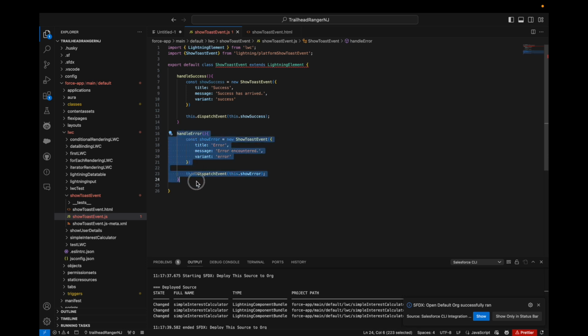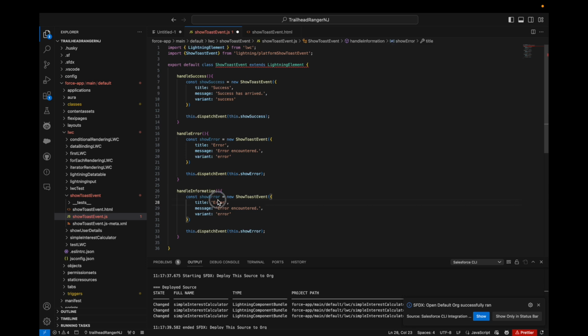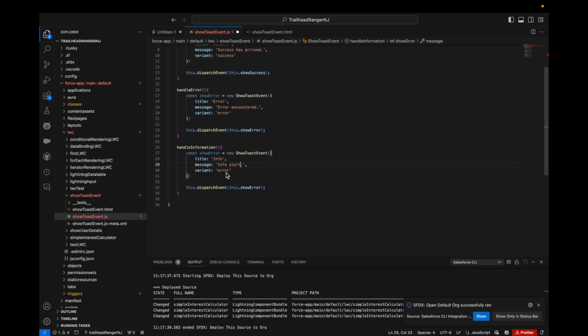Then again I will do this, and I have information, info, I will say info alert. So for this I need to have variant as info, and then I can have this as show info, and this dispatch here.